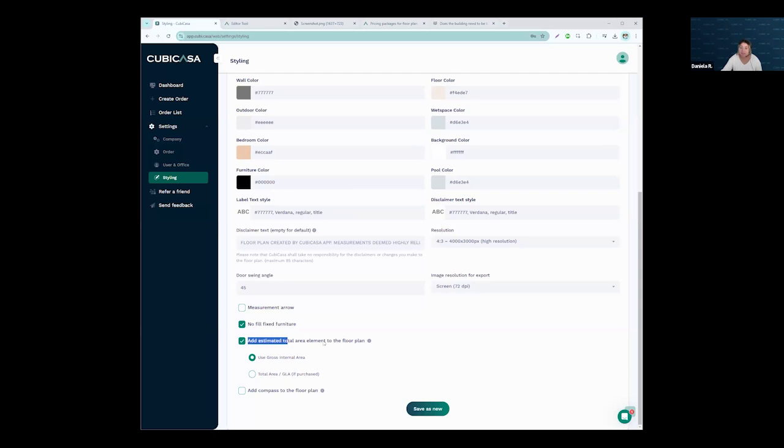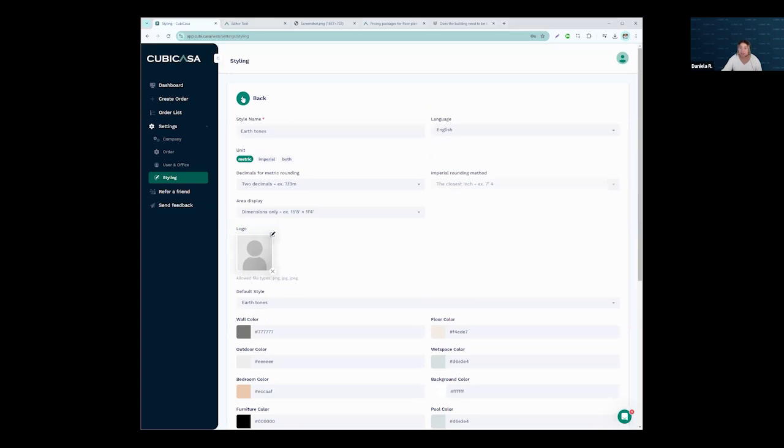And lastly, you can also select the different measurement totals that you want displayed. So the light version does not come with any totals at the bottom, just the room dimensions. The plus automatically comes with gross internal area. So this is the interior square footage of a space, does not include exterior wall thickness. And you can choose to have the GLA add-on like I mentioned earlier. So depending on what measurement you want, you can select that option here. And of course, if you don't want any measurements, you can unselect it as well.